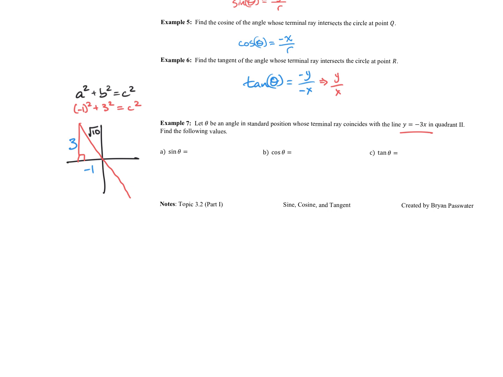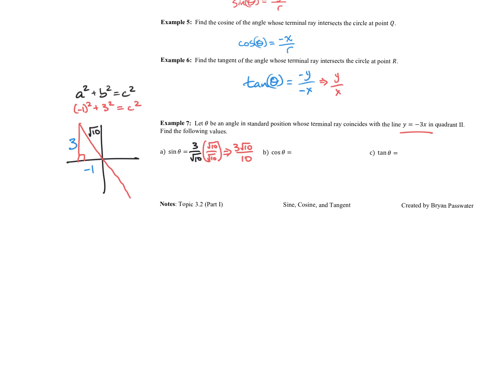All right. So now let's use that. So now I have sine of theta equals what? What is sine again? Opposite over hypotenuse. So what's my opposite? 3 over the hypotenuse of square root 10. So we're going to multiply by square root 10 over square root 10. And so then we end up with 3 square root 10 over 10. All right, so if we needed to rationalize, there we go.